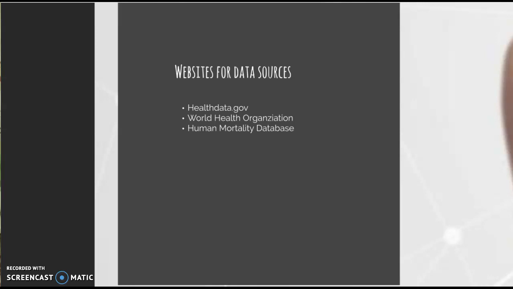There's also the Human Mortality Database, and this database covers population data for roughly 40 countries. It was created to provide detailed mortality and population data to researchers, students, or anyone interested in the history of human longevity. So it covers areas from Australia all the way to the USA.